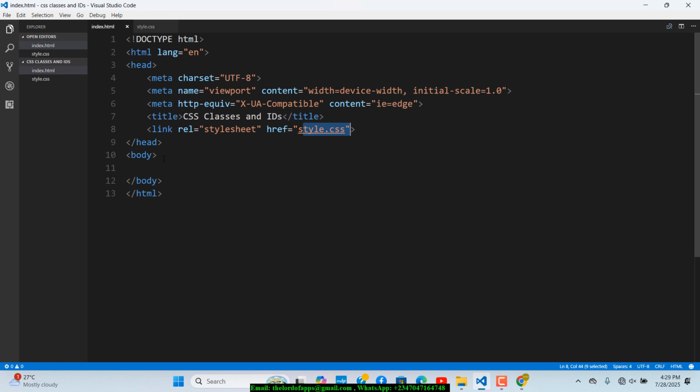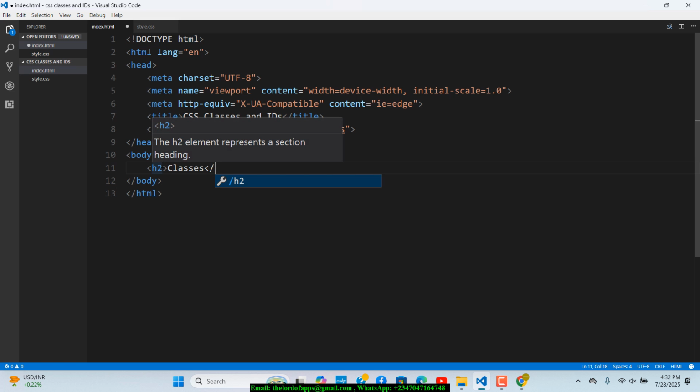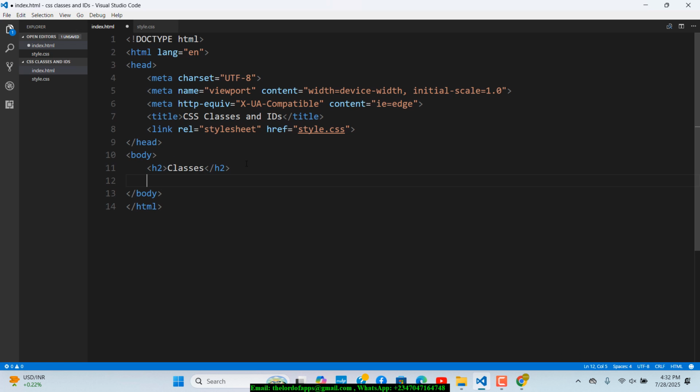So the first thing I want us to take a look at right here, we'll just enter my h2 right here, and we're just basically going to take a look at the classes. All right, so let's do that right here. Let's close that. So this is going to be h2, and we're just basically referring to this right here. So this will be the first topic we want to talk about. What is classes in HTML and that of the CSS?